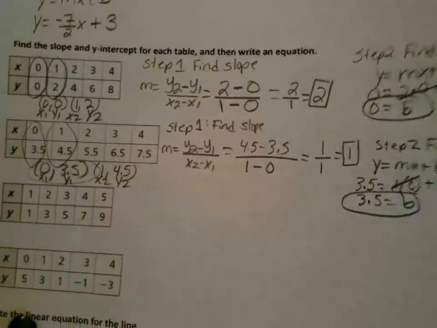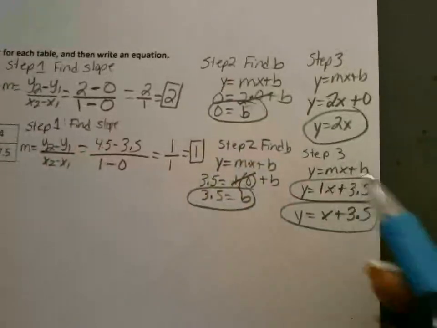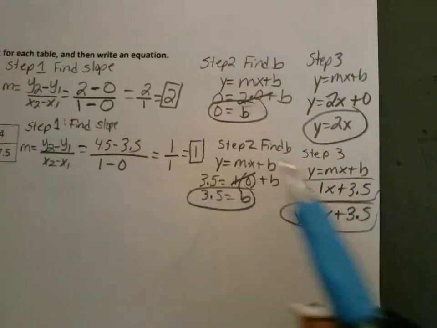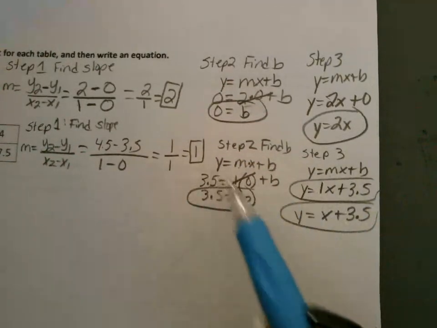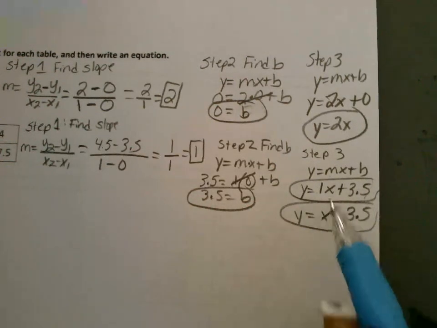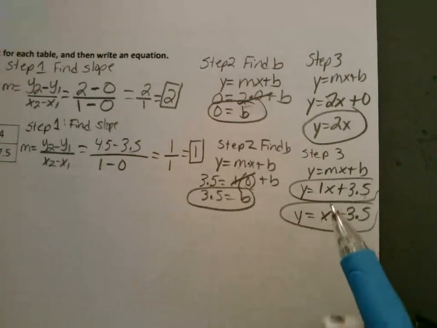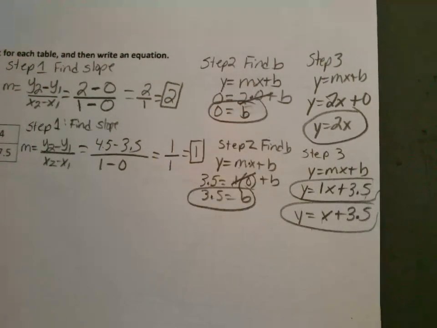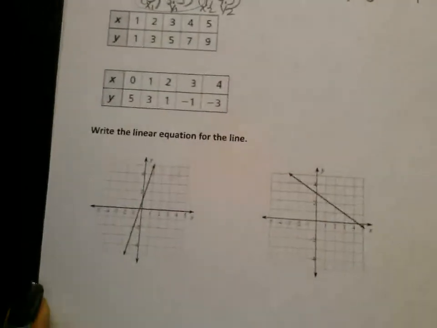Oops, sorry. Can't see that. I'm sorry, y'all. You can go either way. I substitute 1 in the place of m, and I substitute 3.5 in the place of b. Remember, it's automatically a 1 in front of any variable. If you don't see a number there, it's automatically 1 anyway. So it's not necessary to write the 1. Okay?